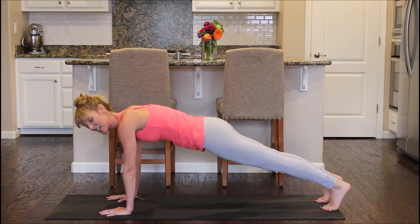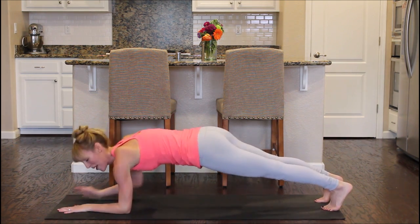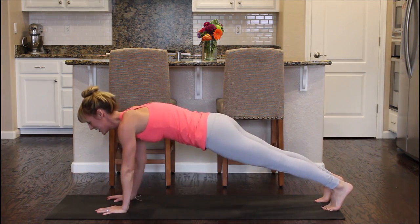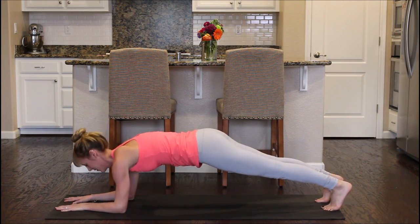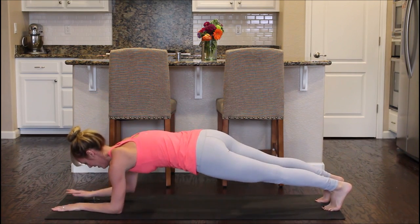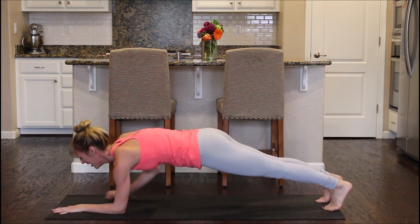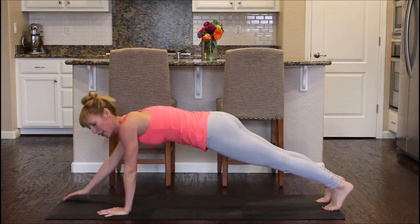Option to hold your plank here or come down with me to your forearms. Come down, then come right back up again. Do that again. So one arm's leading down and up. Switch that lead arm. So arm comes down and up. One more time. Down. Woo! Little powerful things, aren't they?